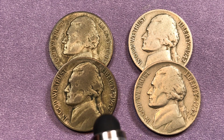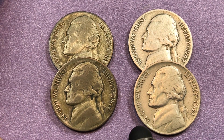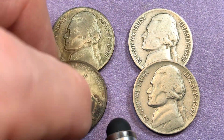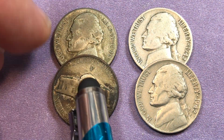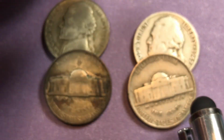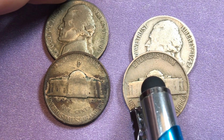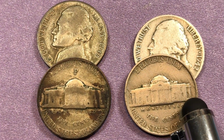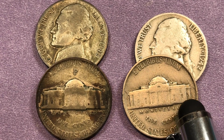We have the 1942 nickels here from the United States of America. We have the silver nickel on this side, and you can tell the silver one because it'll have a mint mark above Monticello on the back. You can tell a regular one from Philadelphia because it will have no mint mark above the back and no mint mark on the side, which is where they put the mint marks in 1942.